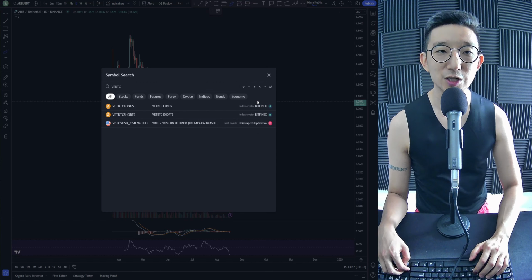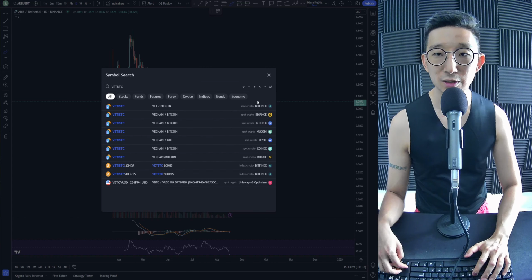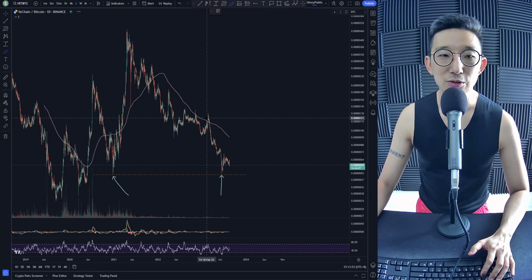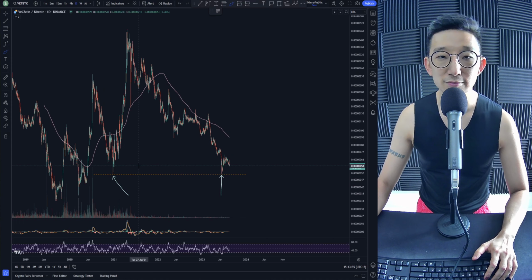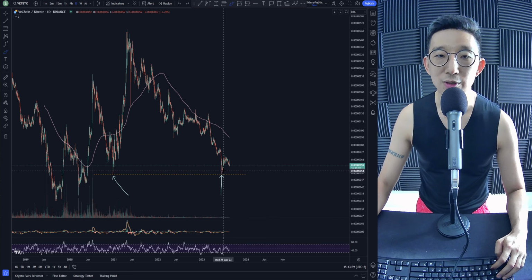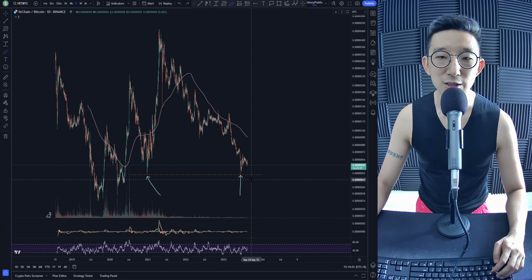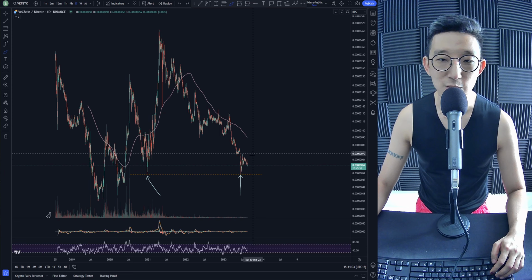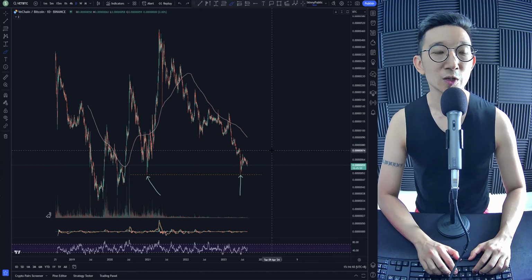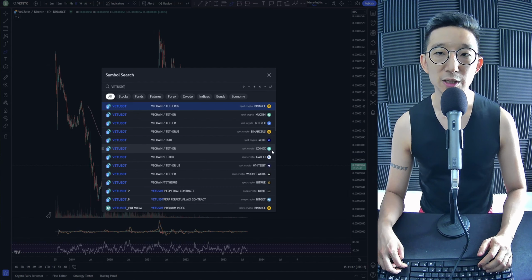VeChain against BTC on Binance. Yeah, it's down. So we anticipate these two lows to be taken out. I don't think it's going to hold. So another zip lower for VeChain against BTC. Any hot targets? Nope, no hot targets. But we're still biased bearish for VeChain against BTC. We're still under the skinny pink line, so more downside is still being expected for VeChain BTC.